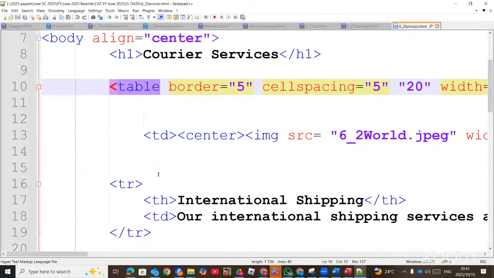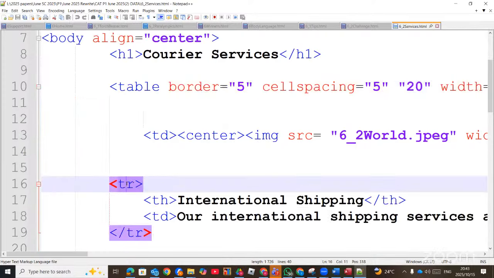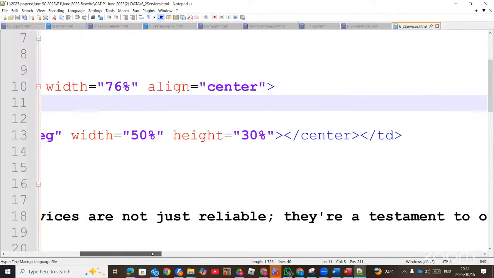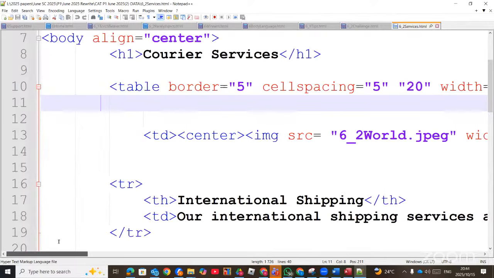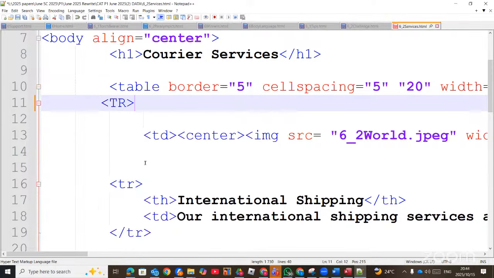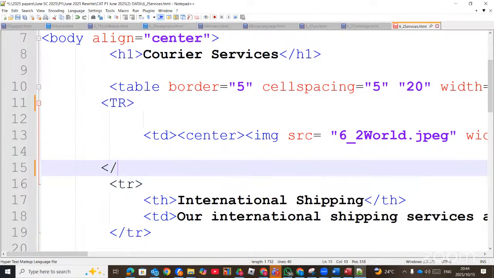And the first row, the table row, this is the 1 row. Where the image is, they did not put the row. TR was not there. You see, there's no TR. So we have to create our TR, and then we close the TR also. That's the table row.